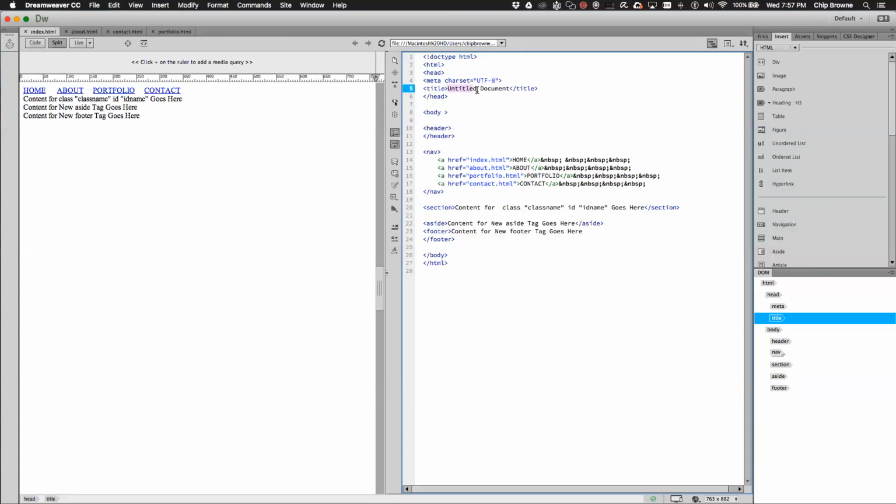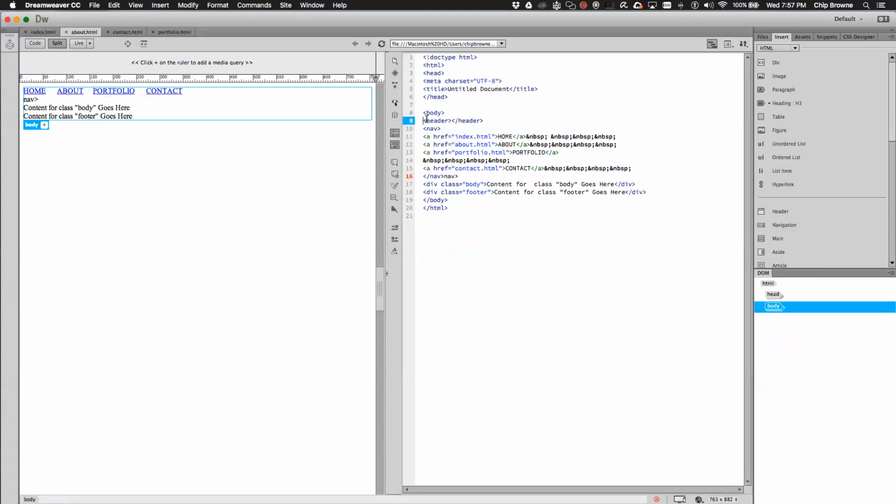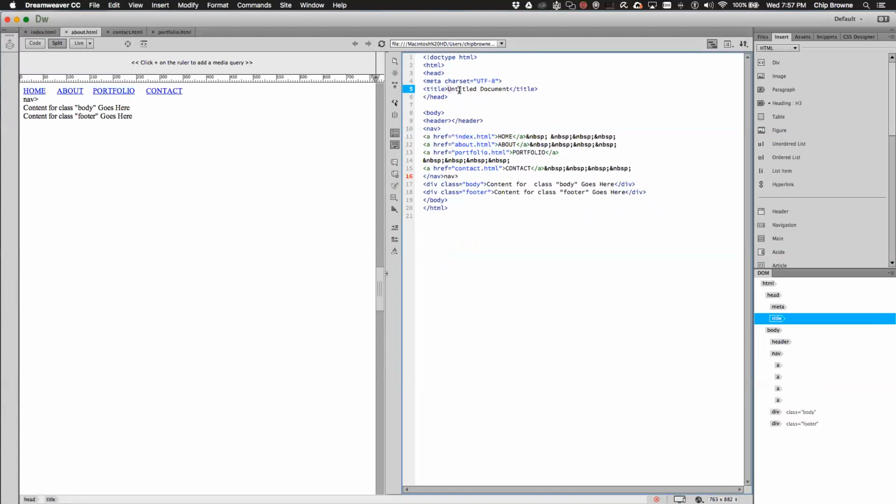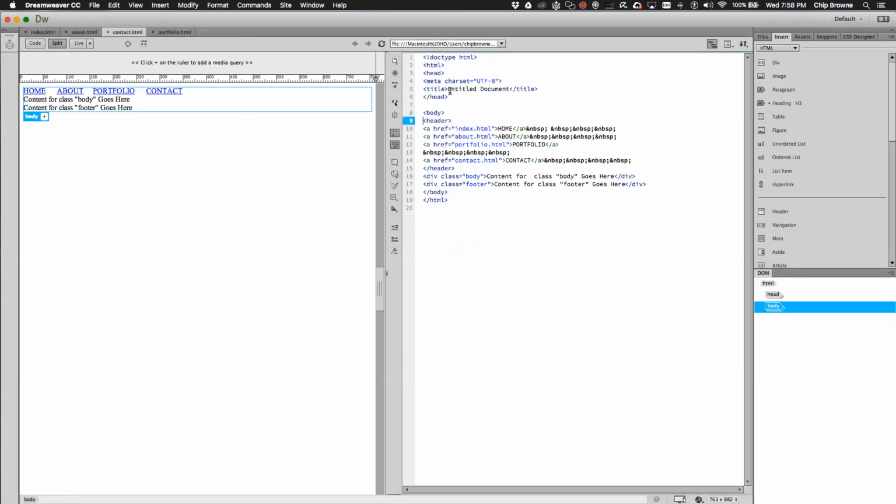I'm going to change this to say home page. You can do it right there. And then about page, I'll just type this as a title. Remember, the title is not displayed in the white area here. This is actually displayed up on the tab. And this, contact.